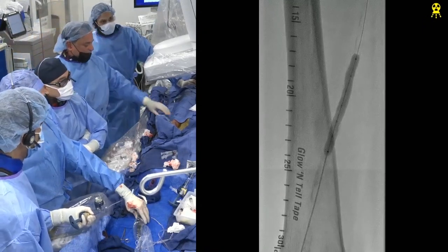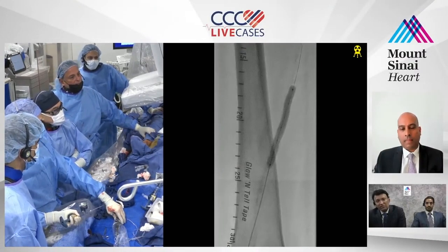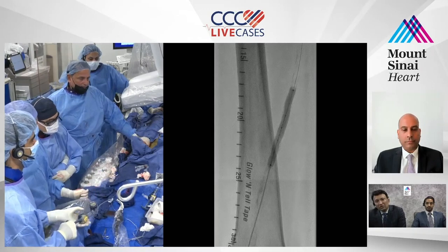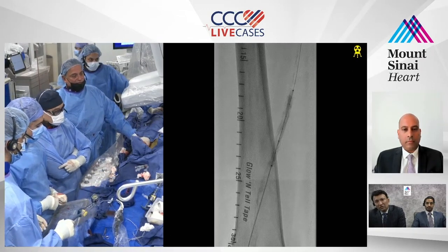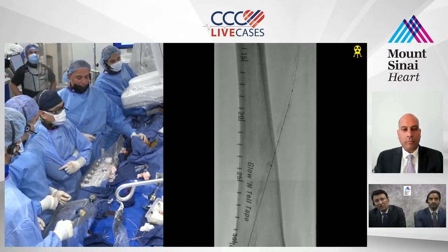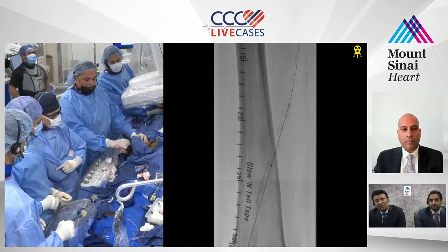The patient is having pain. Are you going to exchange it to a steel core wire, to get more stiffness? We might. Okay, all right, let's walk. I think we should walk this out, go with another catheter, then change the wire, and then try with a new balloon. She's having pain when I push, so we're going to leave the wire as is, and I'm just going to track the shockwave out.